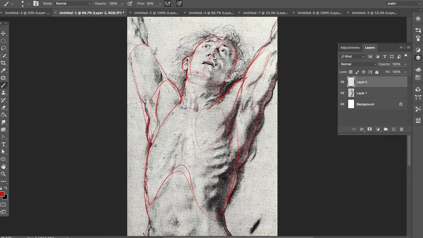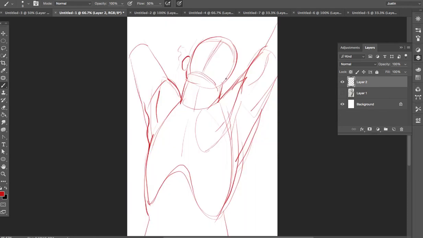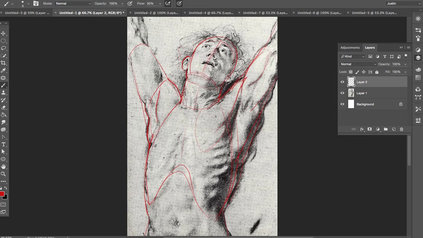You may not see any of that construction line, or if you've drawn long enough, you may be doing that construction line just in your mind. But all of that structure exists underlying it. This basic volume is what is giving this a really good structure and making this such an amazing drawing, right? So it's all stages of the drawing: the basic structure, the anatomy, and then the details.